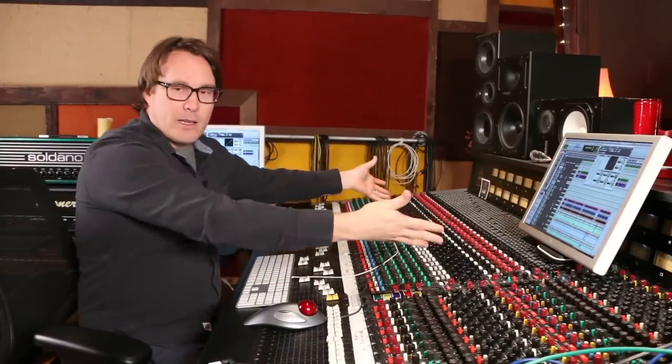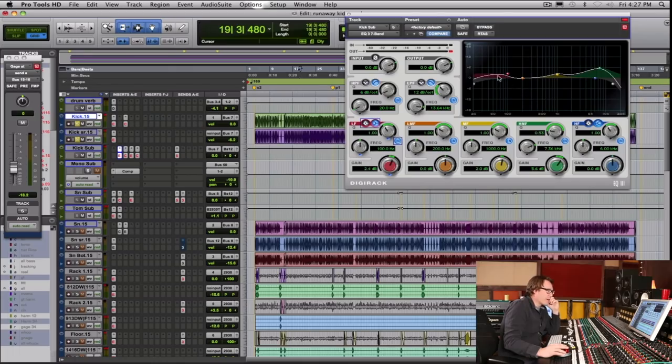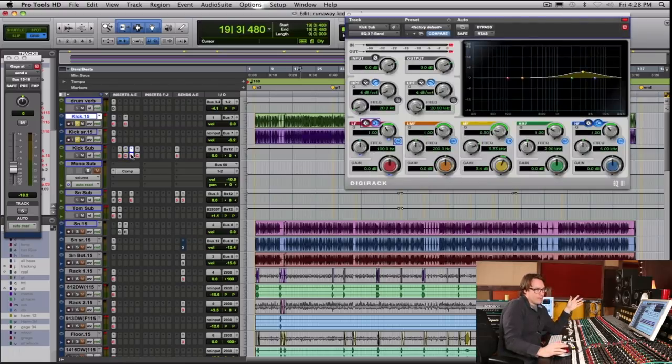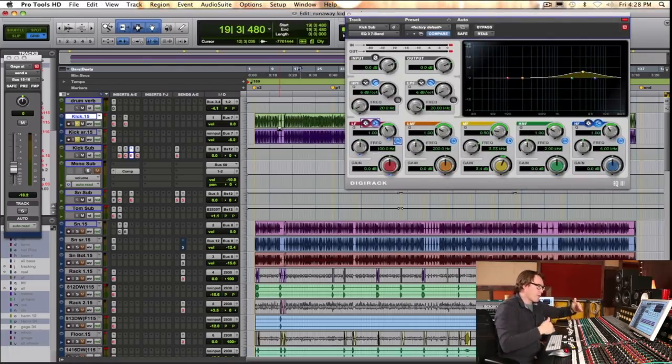Which you get from more analog gear — old tube compressors do it a lot because their releases are slower. A lot of times I'll use a variety of EQs, but I'm using the Digi ones here, basically just adding some bottom and then some top. But I'm doing it twice — EQ into a compressor. So it's compressing but also controlling my EQ a little bit. Going into another EQ because I didn't think there was enough high end, so I'm adding a little bit more high end, and then going to a final compressor. Release is 80 on both. I work on this kick on its own for a while, then build the rest of the kit, and eventually go back and adjust once I put the whole kit in.